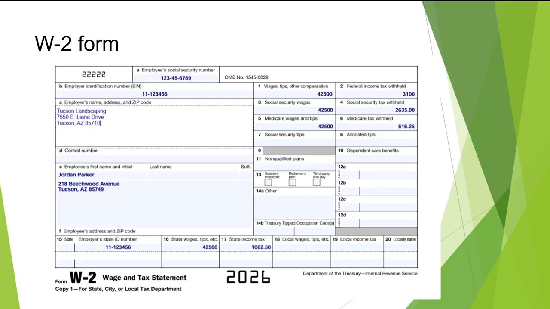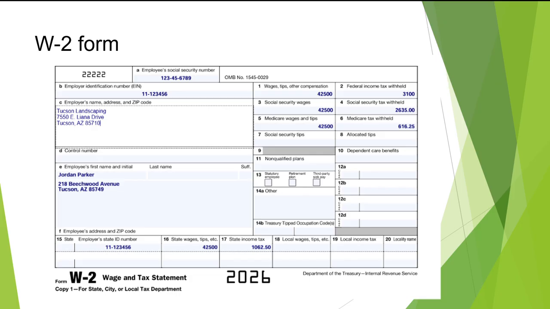Again, if box 2 is blank and you are not having anything withheld, you're definitely not getting anything back, and probably you're going to owe something, because you're going to owe tax regardless. Whether or not you had it withheld from paychecks, you're still going to owe it. So if box 2 is blank, go back to your employer, get a copy of your W-4 form, and make certain that the amount that you asked to have withheld for each paycheck is entered correctly on this form.